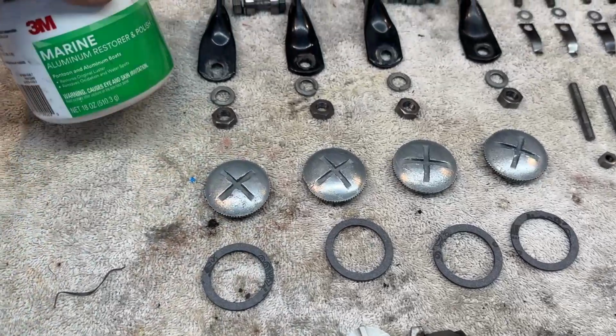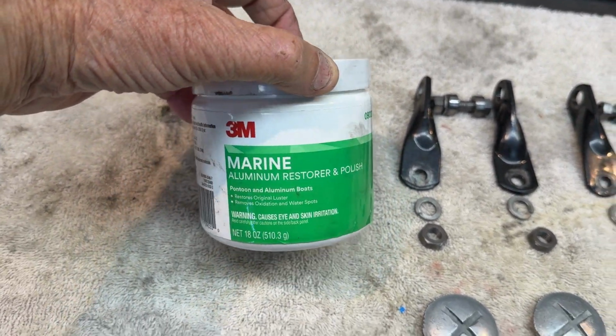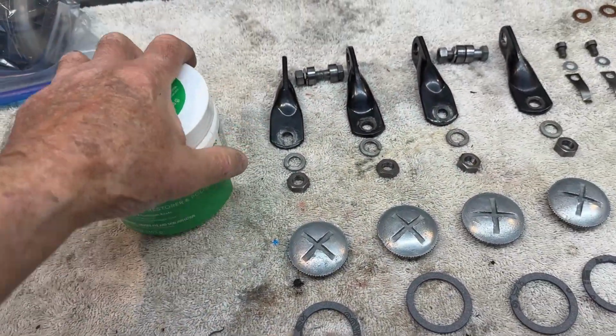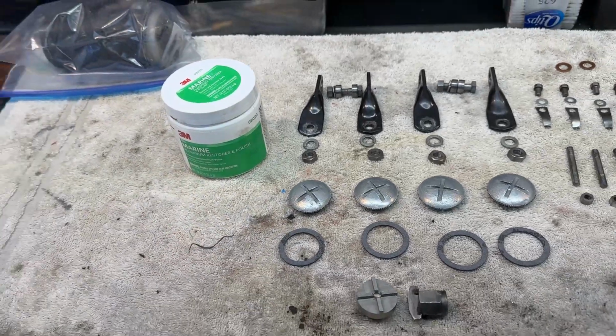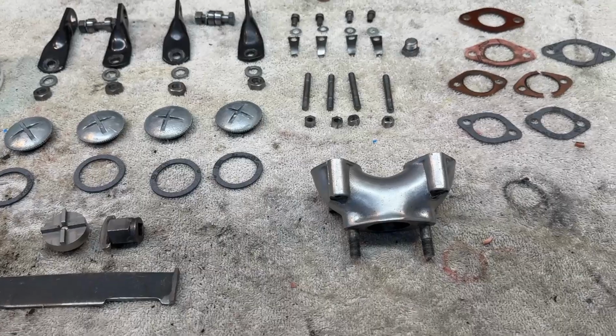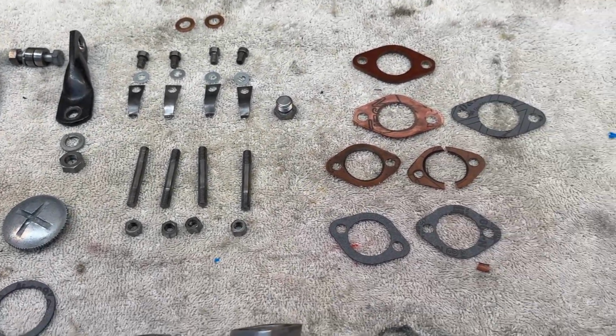This is what I use on aluminum. It's 3M Marine Aluminum Restore and Polish. Not quite as good as semi-chrome, but you can buy this whole jar for less than a tube of semichrome, and it works really well. So I shined up what I could, cleaned up what I could, and I've got the gaskets laid out.